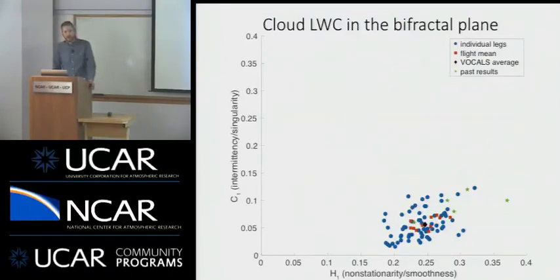And basically this has been interpreted as meaning that whatever is setting the spatial or spatiotemporal distribution of cloud liquid water is essentially universal. That's good because it means that we can operate on one of these fields and have an expectation that it should be the same no matter what the meteorological conditions are.